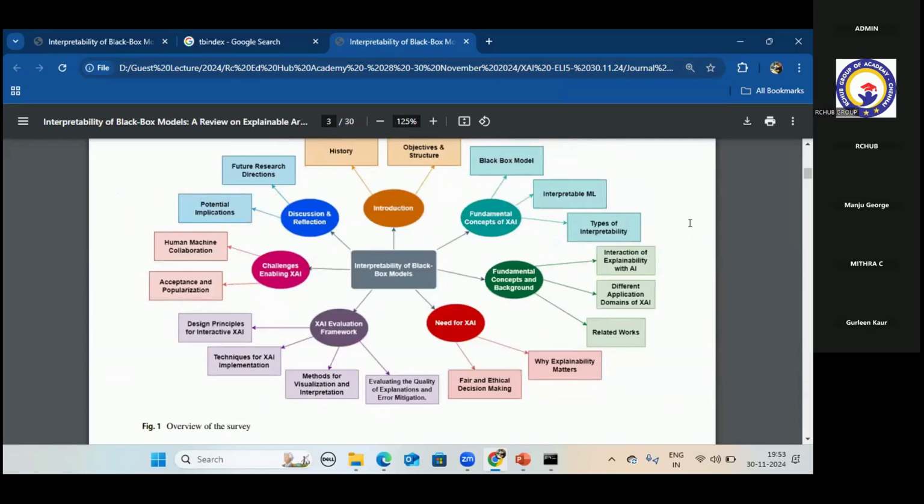So this is a total exploration of a black box model: interpretability, the cyclic procedure, objective and structure, fundamental concepts of XAI, background, need for XAI, XAI evaluation framework, challenges in evaluating, and a discussion and reflection. So this is the overall structure of interpretability of a black box model.